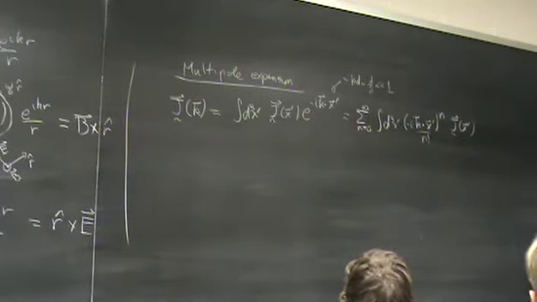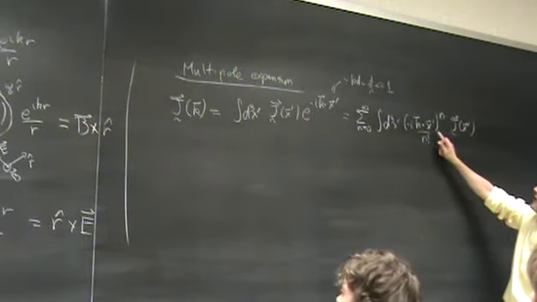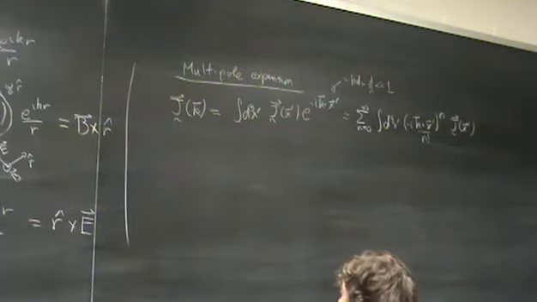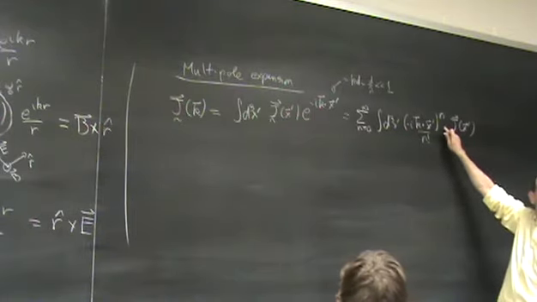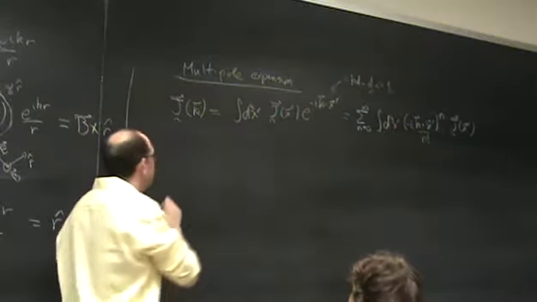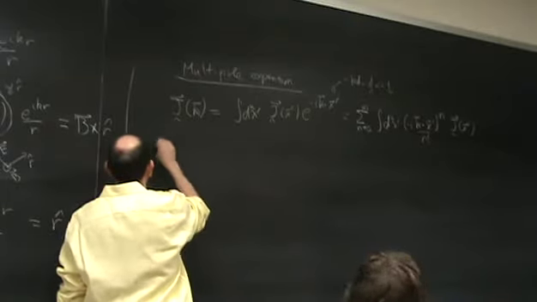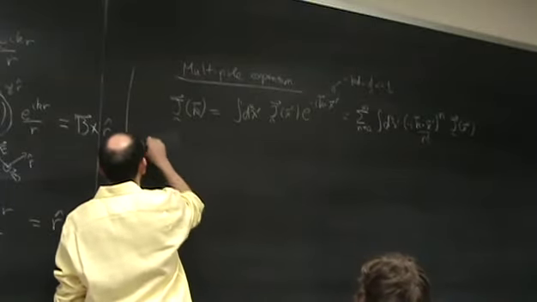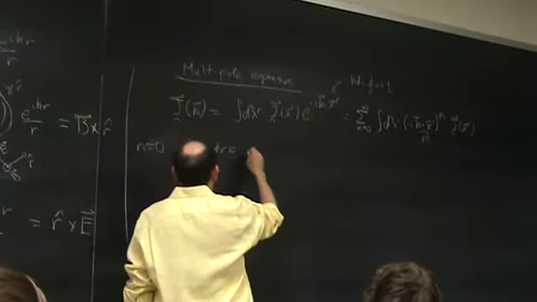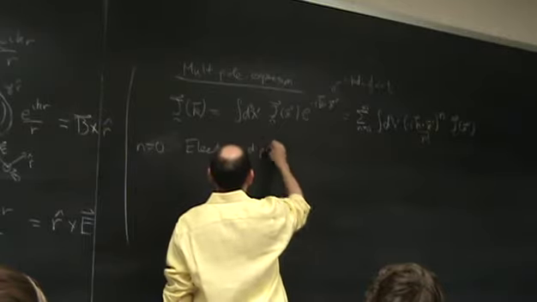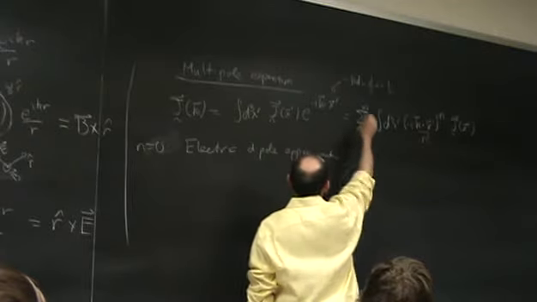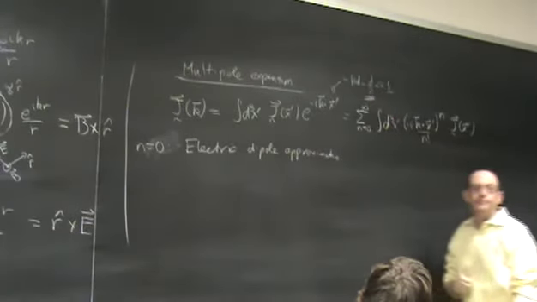So we see here we're going to get moments of the charge distribution, in this case the current distribution, depending upon how many orders we take. I'm going to change the notation slightly from what I did last time. Let's call it now J0 instead of J1. So when n equals 0, that is the electric dipole approximation, the dominant effect in this small parameter.